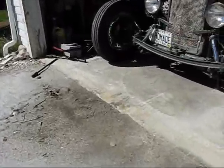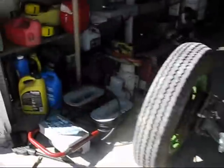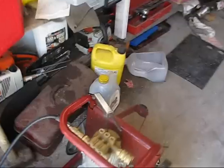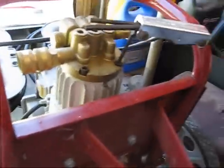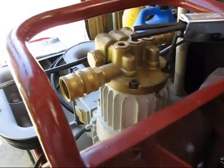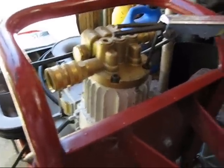Well, today was the day I was going to try to do some work for the folks up at the church. They wanted me to pressure wash the side of the building. And I got this pressure washer, so I thought, oh, that'd be a piece of cake. But I went up there and tried to run it, and it wouldn't run. It just kept blowing fuses. So I'm going to take it apart and find out what's wrong with it. It worked last year. We put it away, and it won't work this year.